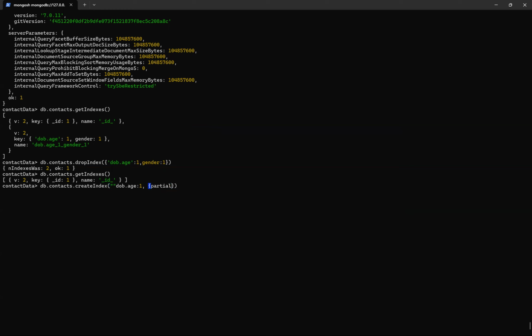Partial filter expression. This is the thing that we use.